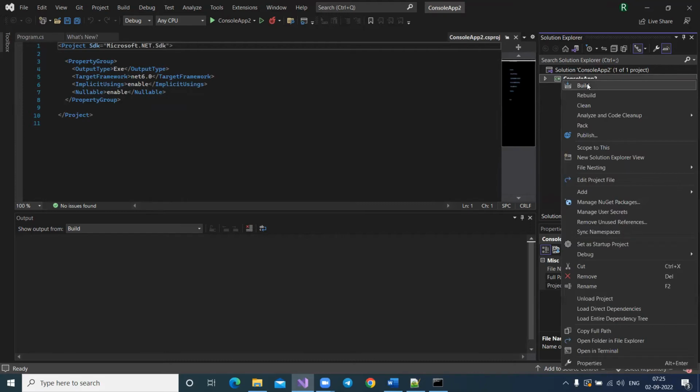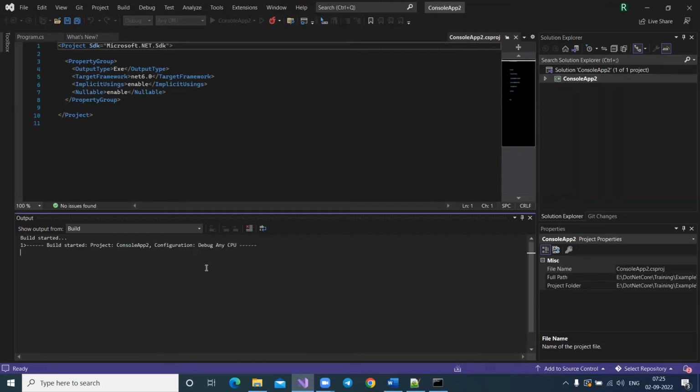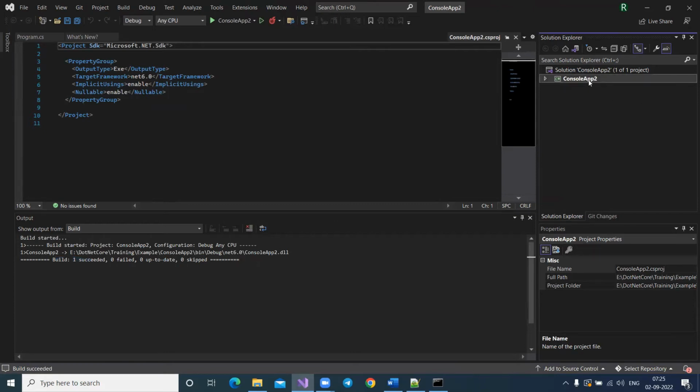Once built, in the output window you will find whether the build succeeded or not.